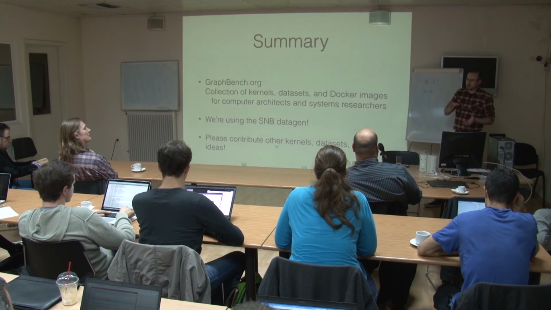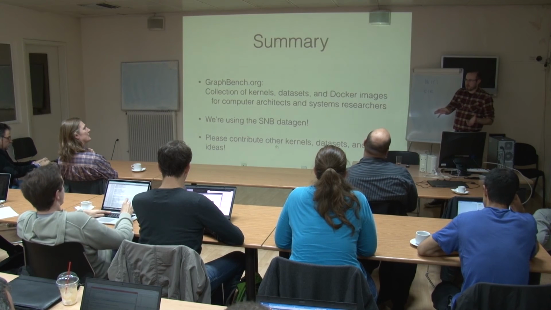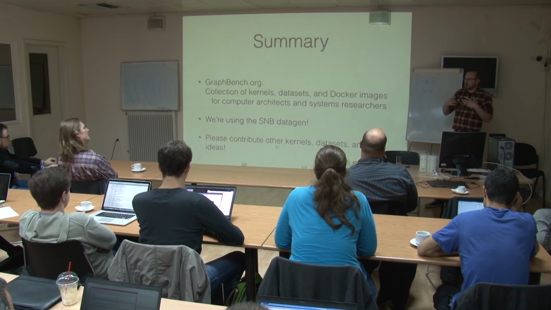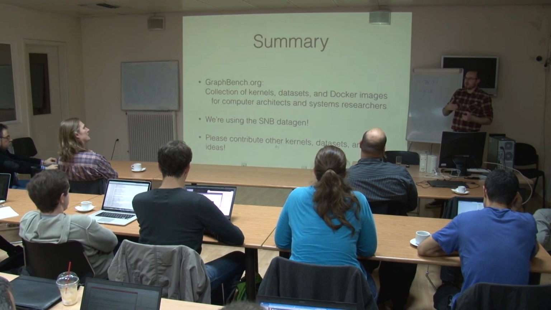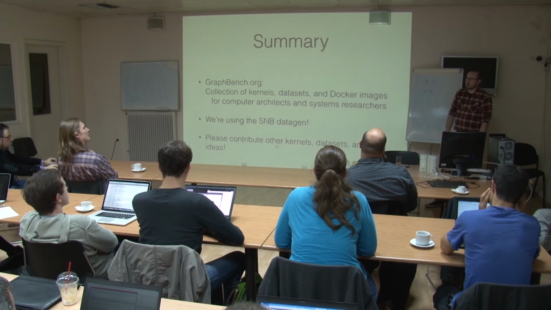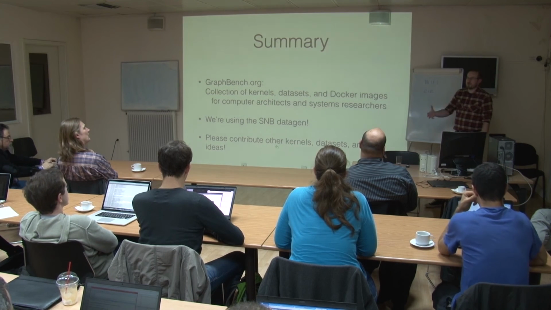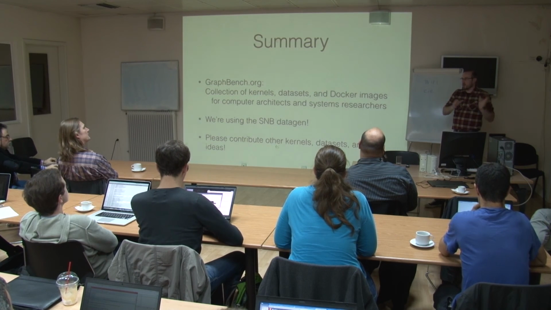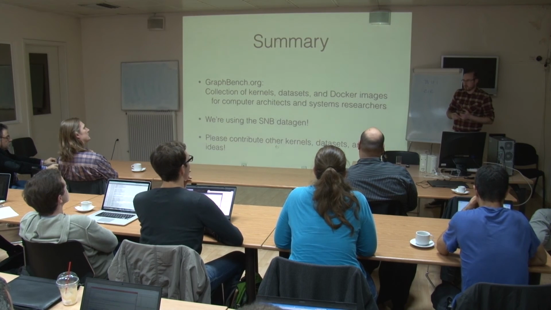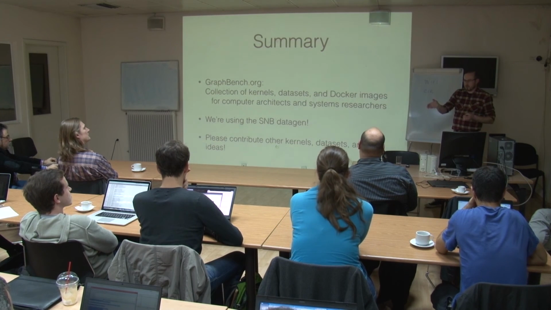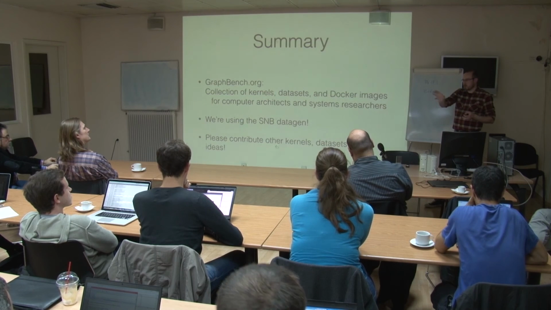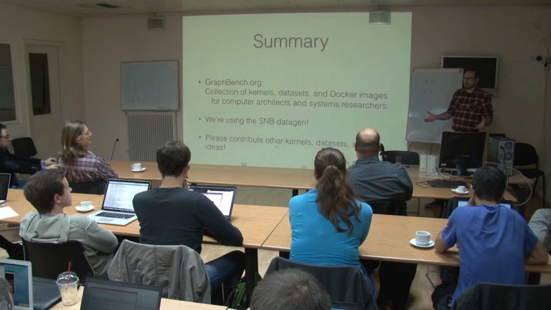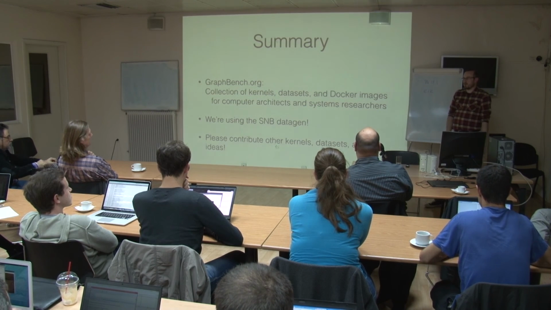So what we're trying to do is build a set of Docker images, which are this Linux container thing, sort of halfway to a virtual machine, that contains some of this configuration, so that we can get you half of the way there to being able to download and run experiments. You're still going to have to do configuration to get it to run on your cluster. We can probably build something that will just run on EC2. That's another thing that I'm hoping we will get to in the near future. So then you might be able to download and run, but in a particular cloud environment. But I think this is a really hard problem, to find a reasonable way to compare against these radically different systems.